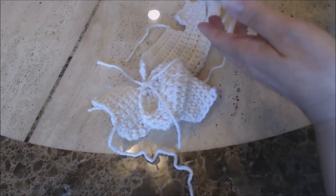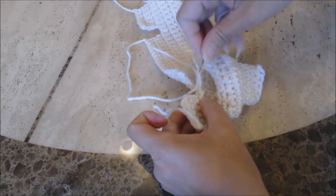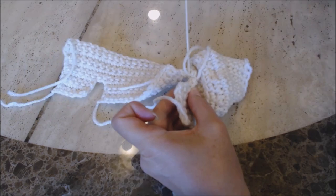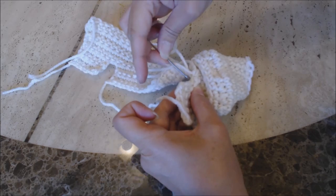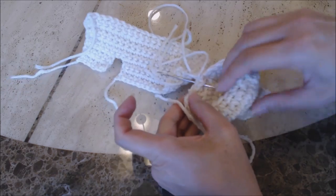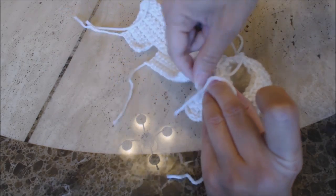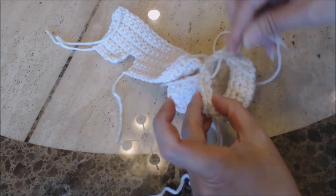And then you're going to take your tapestry needle and sew up the sides. So you're going to sew the sleeve. Whoops. Make sure I'm doing that. Come and sew the sleeve onto the side. My loose yarn ends are getting in the way. Just make sure they don't get in your way.